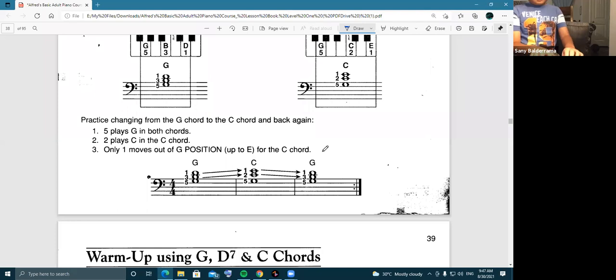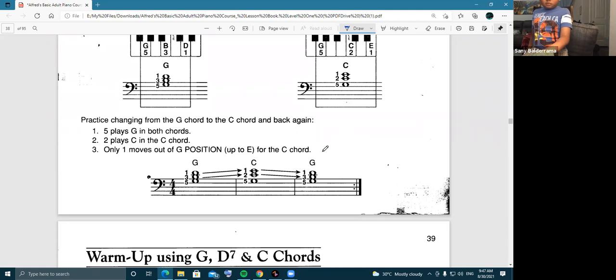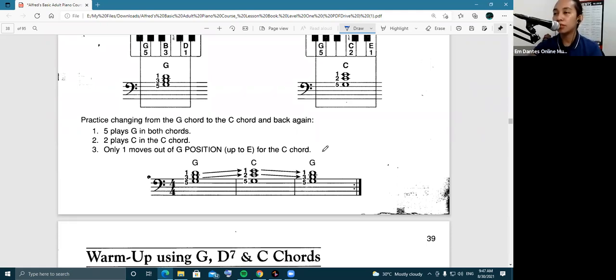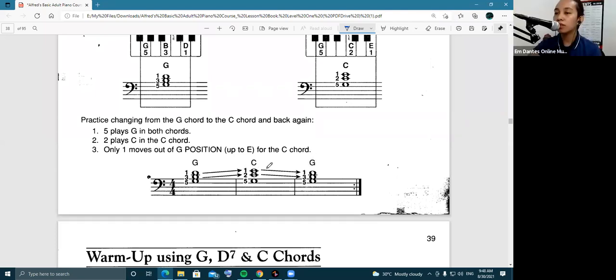Left hand. Where's your left hand? That's not your left hand. There. No. You don't need to move. You're in a G position. Danielle, G position. Go back to G position. Okay, now do the C major chord. No, don't move from your G position. What you need to do is press G, C, E. So from G, B, D, press G, C, E. Okay, don't move. Don't go back to the normal C major chord.